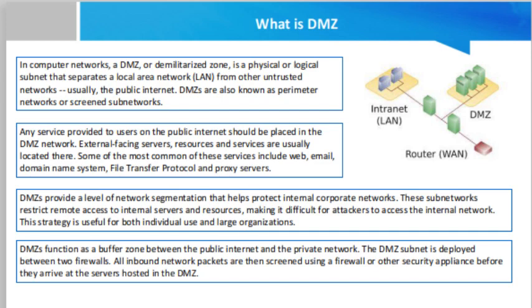DMZs provide a level of network segmentation that helps protect internal corporate networks. These subnetworks restrict remote access to internal servers and resources, making it difficult for attackers to access the internal network. This strategy is useful for both individual use and large organizations. Businesses place applications and servers that are exposed to the internet in a DMZ, separating them from the internal network. The DMZ isolates these resources, so if they are compromised, the attack is unlikely to cause exposure, damage, or loss.